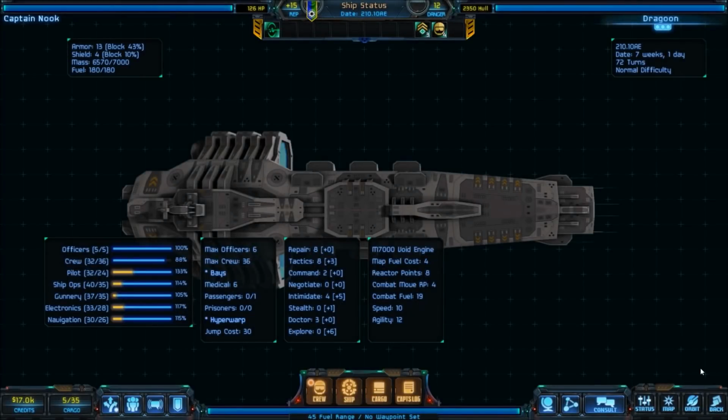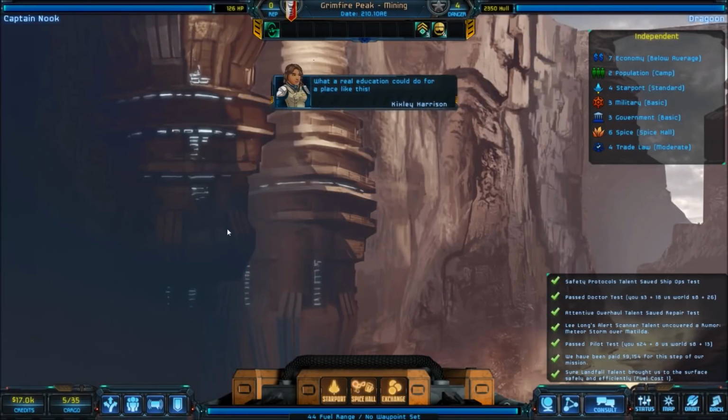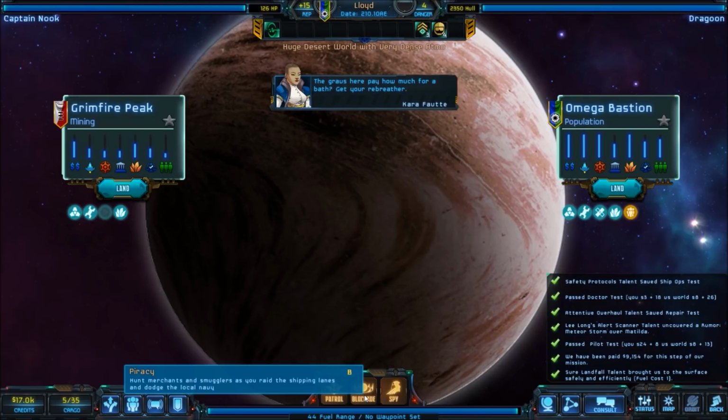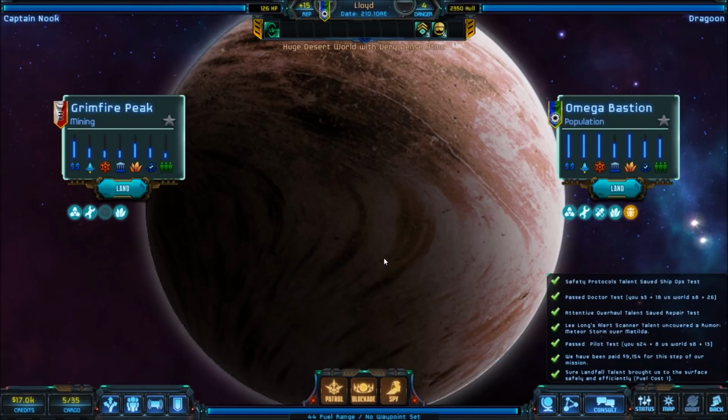Or try to anyways. So let's go break into orbit. I'm going to stop here real quick and see what's going on. No, nothing here. Okay. To the map. Now we have different options. We can patrol: defend and protect local ship traffic as a friendly favor to the local navy, to make our people happy. We want to raise our reputation with the Song folks.